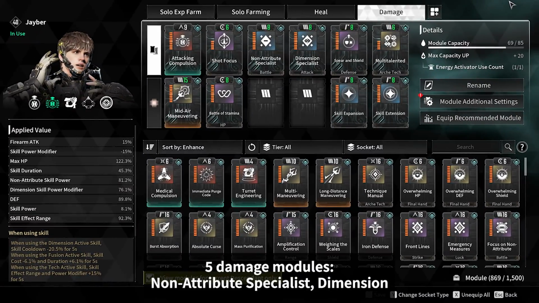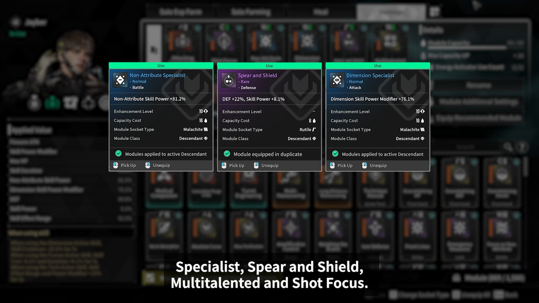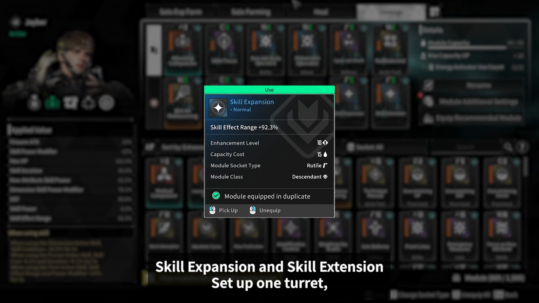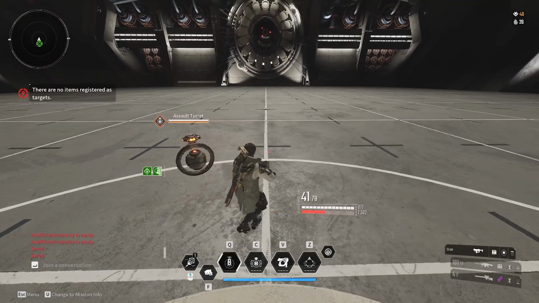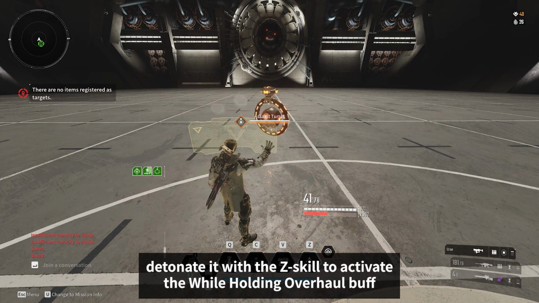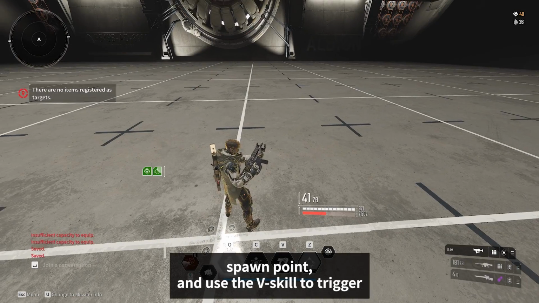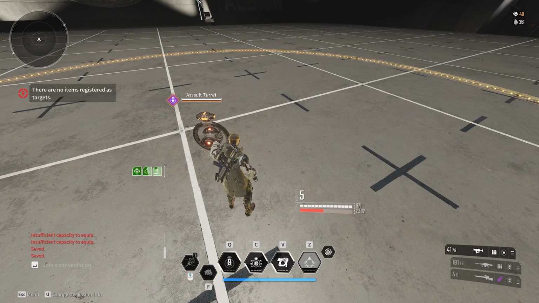Here's the build: 5 damage modules, non-attribute specialist, dimension specialist, spear and shield, multi-talented and shot focus, 1 HP module, battle of stamina, 1 duration and range module, skill expansion and skill extension. Set up 1 turret, detonated with the Z skill to activate the while holding overhaul buff. Move it quickly to the boss spawn point and use the V skill to trigger the multi-talented buff before setting up your turrets.